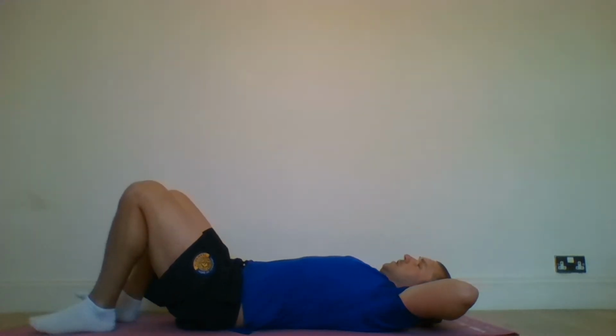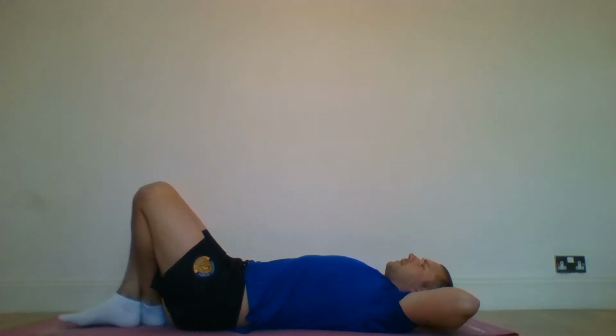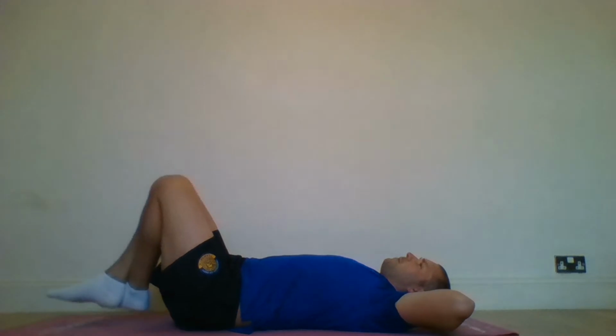So up next, place your hands behind your head. Relax your head back in your hands, but you're not going to sleep. Looking towards the ceiling. Cross your feet. Keep your heels tucked in as close to your bum as you can. It doesn't matter if they come away slightly, but try and keep them close. And we're going to bring your knees in and out. So same as before, nice controlled movement. We're bringing it in and then back out.